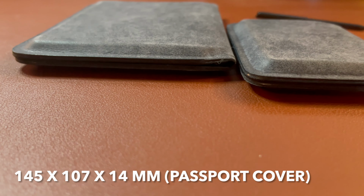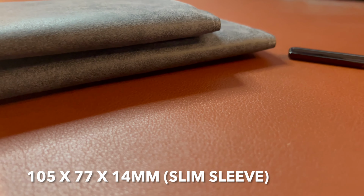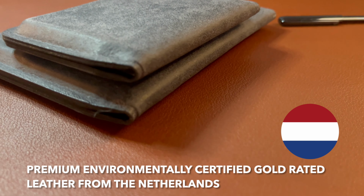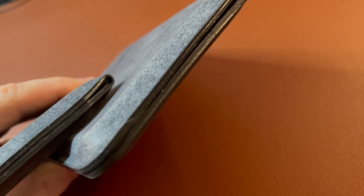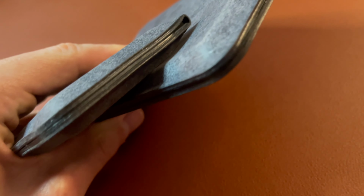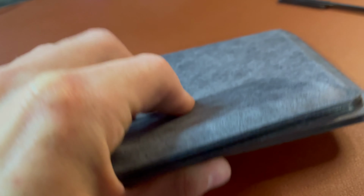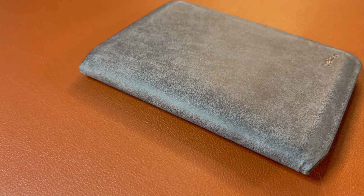Now we're going to jump into the Apex passport cover and slim sleeve in the black amber colorway, a nice, almost soft, fuzzy, patinaed leather, as you can see here. All very high quality leathers from Bellroy, as always, with that pre-molded, heat bonded sides and seams. None of that plasticky, rubbery coating. Very, very high end, so you're going to have no issues with that splitting apart or breaking.